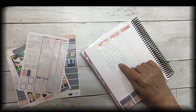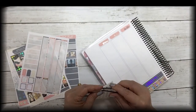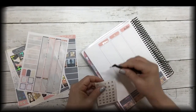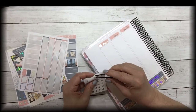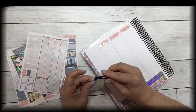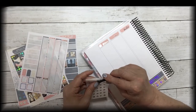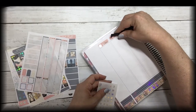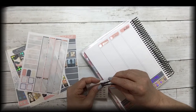My date dots down. Again, this is an oopsie sheet. So Monday is the 2nd. I can't even believe it's August already. I think we're going to start releasing Halloween kits next week. I know some people will be very excited about that.